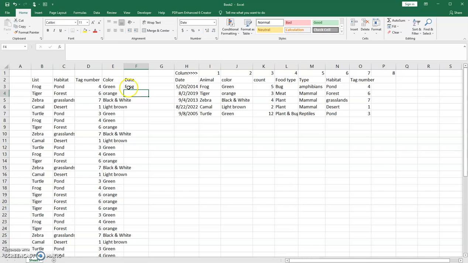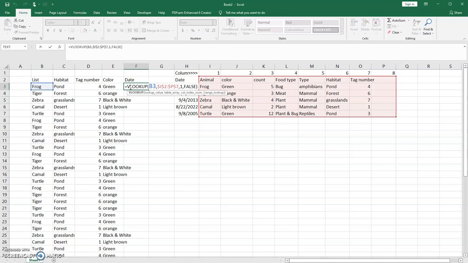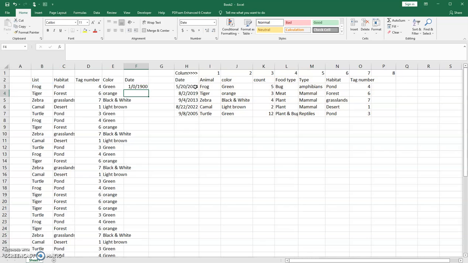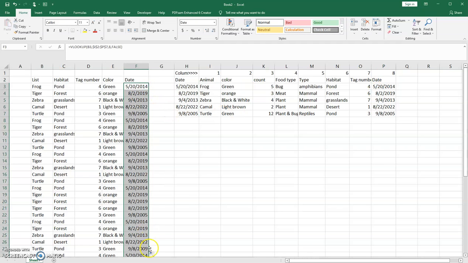So it did work because we have it set to the first column, but what we really need is to set it to column 8. So we're going to put 8 in there. Now it doesn't have anything in there, so we're just going to copy this data and move it over to column 8. We're going to hit enter, double click on this, and there you go, we have that populated.